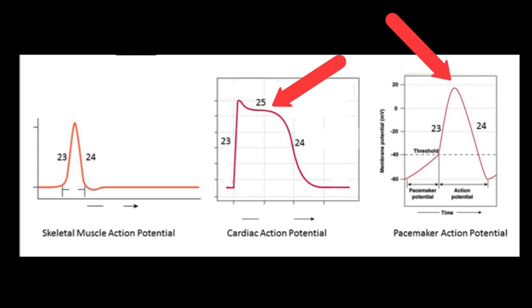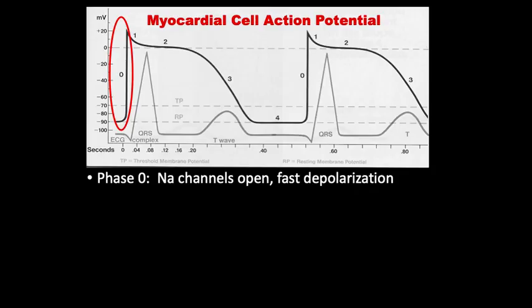In the next few images, the action potential is shown in approximate relationship to what is seen on our ECG tracing. There are 5 phases of the action potential we will discuss. They start with phase 0. Don't ask me why they aren't numbered 1 to 5, because I have no idea, other than this is medicine and it's supposed to be hard to remember.